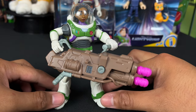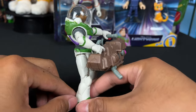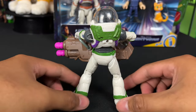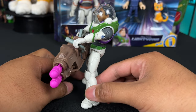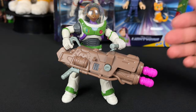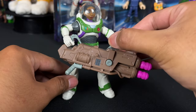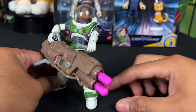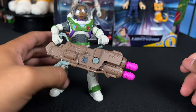Now I understand why Izzy has to have a wide stance — in order to carry this giant missile launcher you're going to need some stability and support, otherwise Izzy wouldn't be able to stand. So the wide legs really account for that feature. I'm glad it works and you're able to pose Izzy this way without any issues. She can stand without a problem even though the launcher is completely massive.